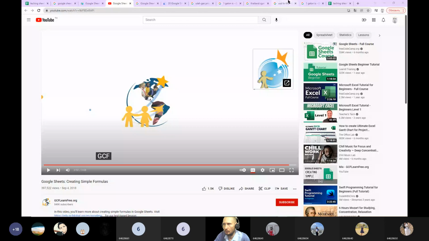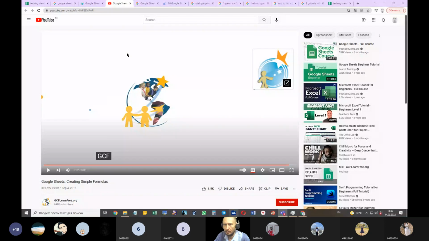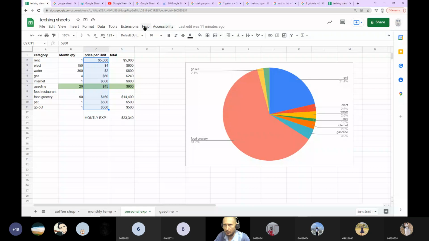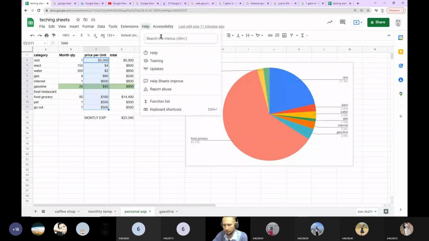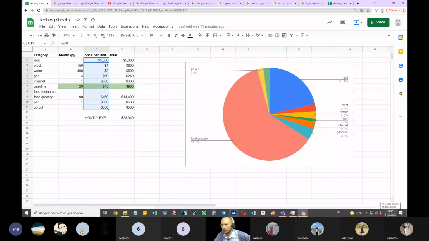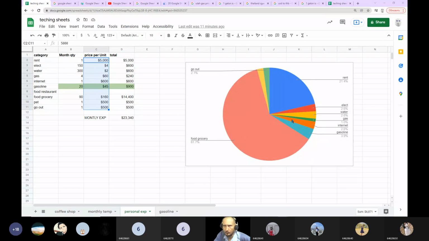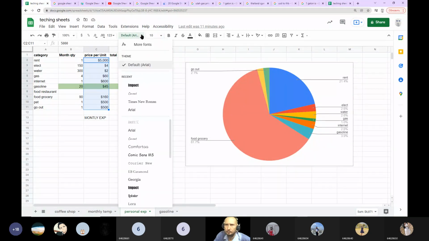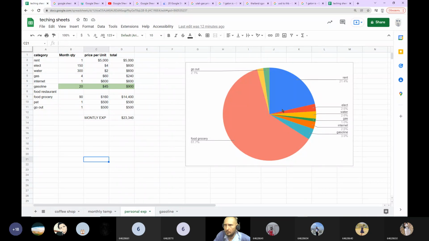Even in Google Sheets, we have a help section, right? Help, and then you type your question. If you type it so that the computer will understand it, then you can get your answer. Okay. And then like with other programs, anything you did here is saved in your Google Drive.